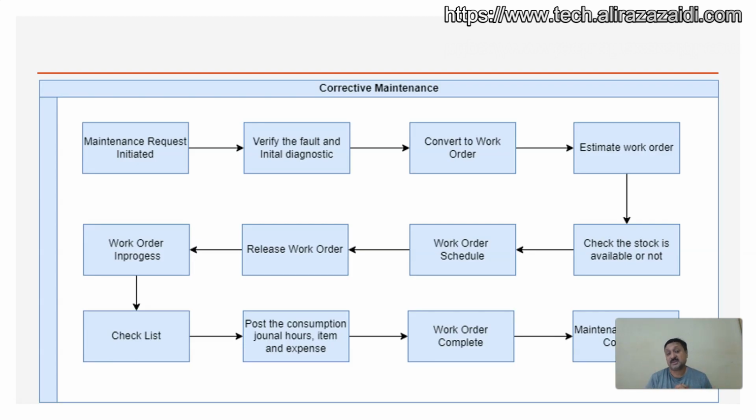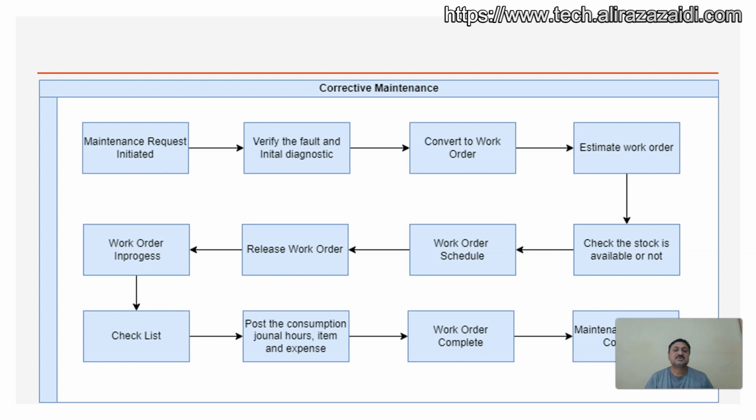So this is the corrective maintenance process flow in D365 for Finance and Operations. First of all, you have to create a maintenance request against any asset or equipment. Then someone goes and verifies and diagnoses the issue, puts in notes, and confirms that the asset is verified. If an issue is found, they update the status of the maintenance request to in progress. Otherwise, they can reject the maintenance request. Then they convert it to a work order, and the work order can be assigned to some other person or the same person.